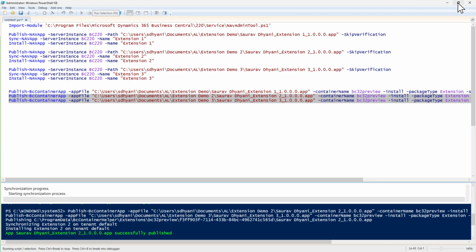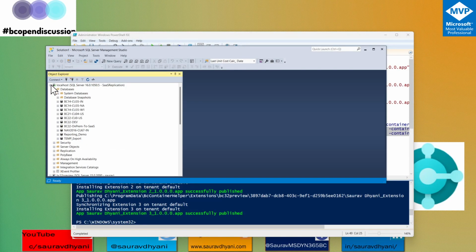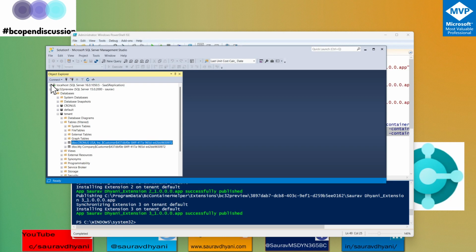Anytime you said in your code that you want a field from table A, B, and C from the customer table, and you had three table extensions as we have right now, the SQL behind the scenes was doing a join between the main Microsoft table or an ISV table and all the companion tables, which are the table extensions. And the more joins there are, we all understand the SQL query will run a little bit slower.